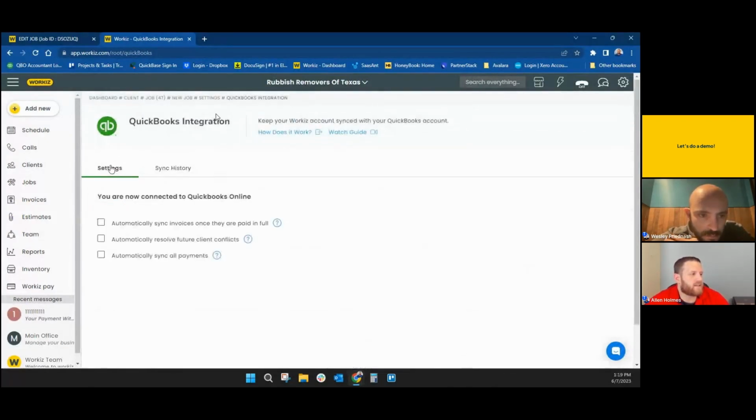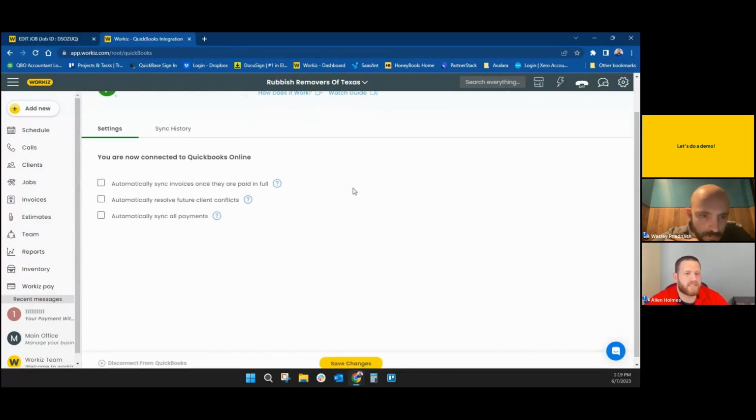Go into your QuickBooks settings and check these boxes and look and see what your settings are, because this is going to determine how things are being recorded. Automatically sync invoices once they're paid in full. You're going to want that probably. This one is the one that gives us some funky name information sometimes, and automatically sync all payments.